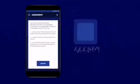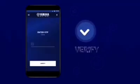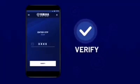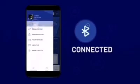Read the terms and conditions page and press Accept if you agree. Enter the OTP received on your registered mobile number and press Verify. Your vehicle is now connected. Now you can use the many features available on the application.